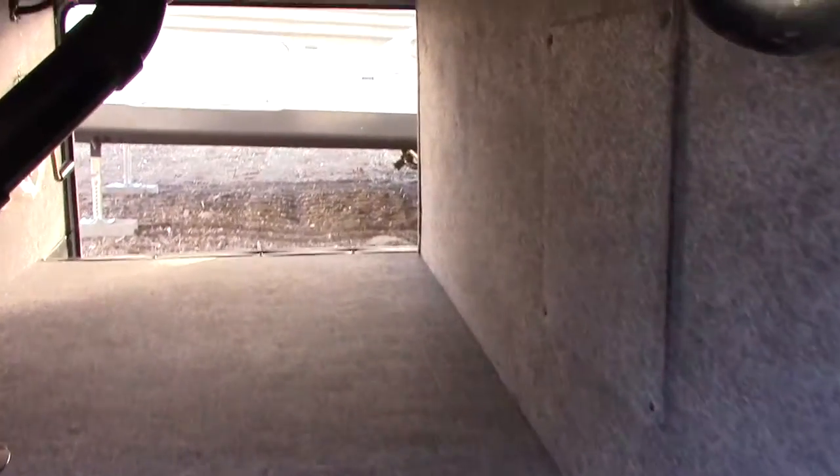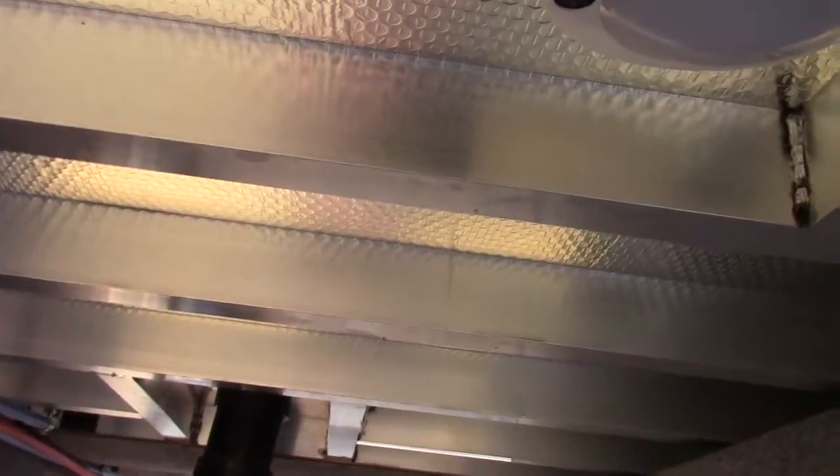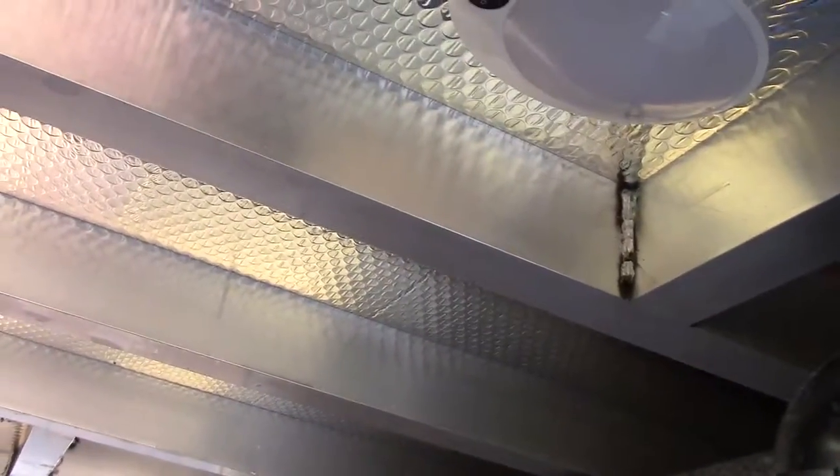For starters I want to show you the abundant pass-through storage in the basement. One note — you can see the construction on a fifth wheel a lot of times by looking in a lower basement door, and this is welded aluminum frame one-by-threes that run front to back. Above that they have put astrofoil insulation in and not cut corners, and that really adds a lot of R-factor to this coach.